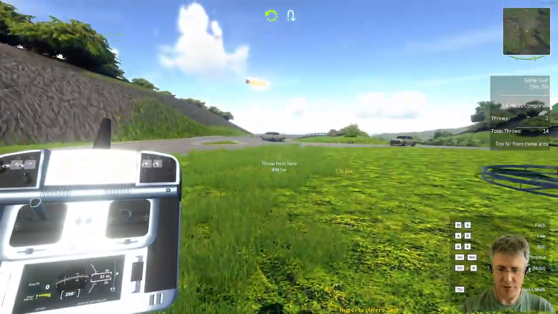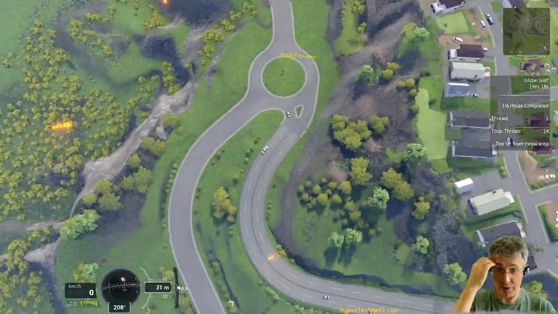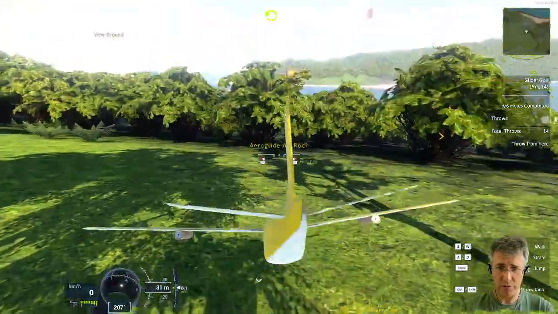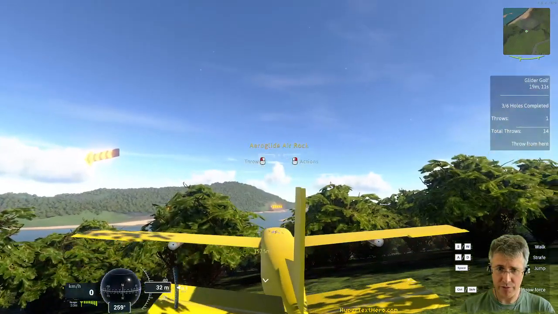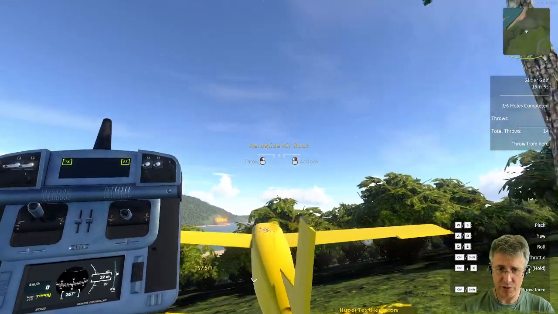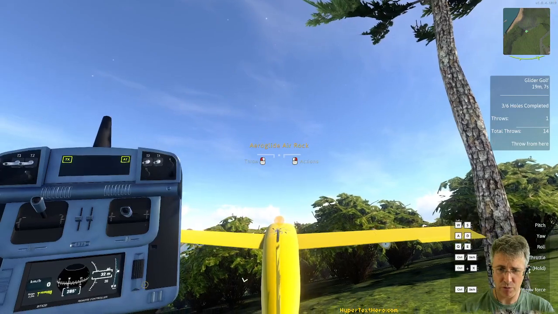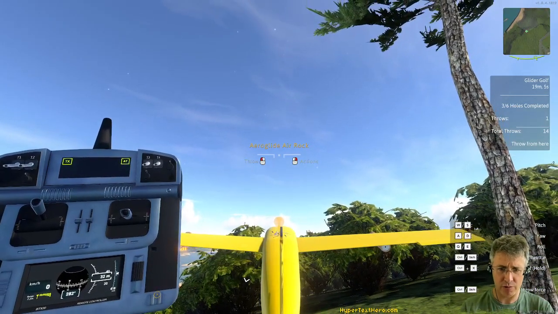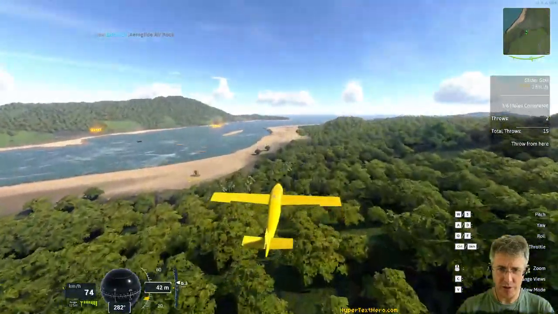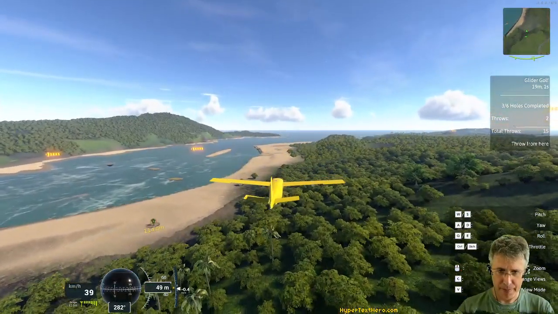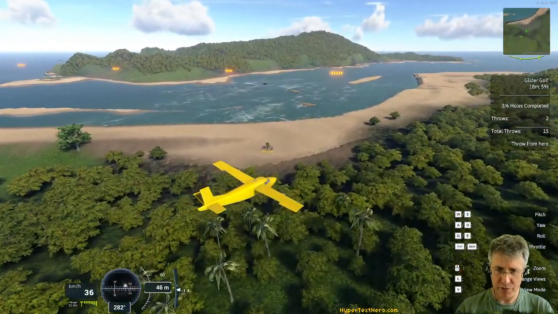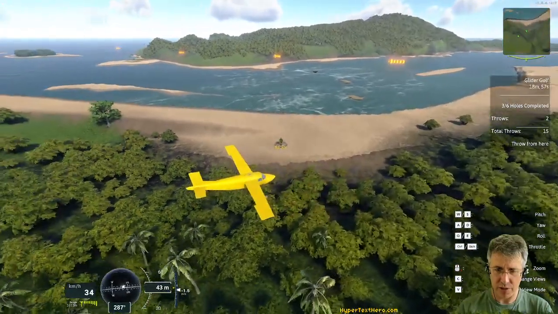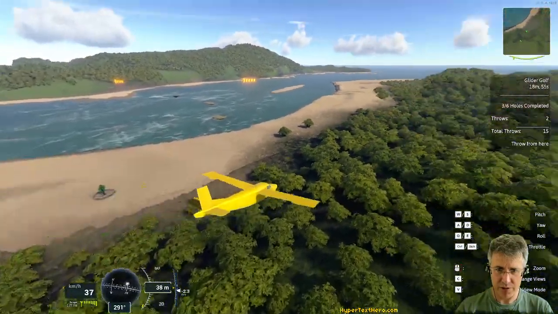All right. F10. Fast travel to the little airplane. That was quite a good throw. Pick it up. 150 meters, 57 meters. Let's try to throw it this way and then turn in, kind of like a World War II fighter coming in to land. Okay. So you'll keep it in view. I think there's a key to keep the target in view. I don't know what it is.